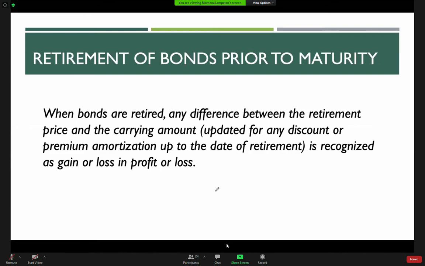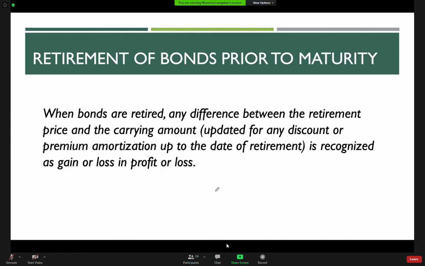But if you retire the bond prior to its maturity, for example, if the corporation calls the bond before its maturity, then if I'm the investor, the holder of that bond, from my point of view as an investor, I will not earn the possible interest until the bond matures. Because the corporation is taking it back even though it has not matured. So, it is only appropriate, it is appropriate, is my term correct?